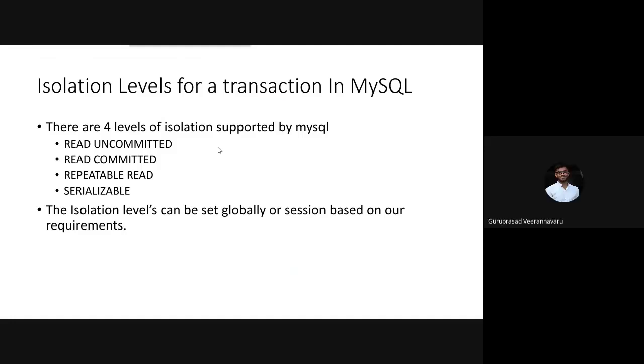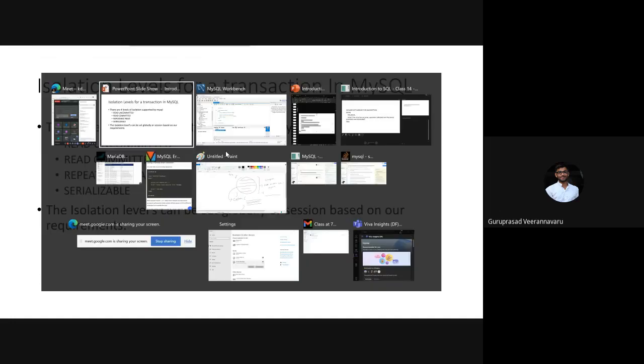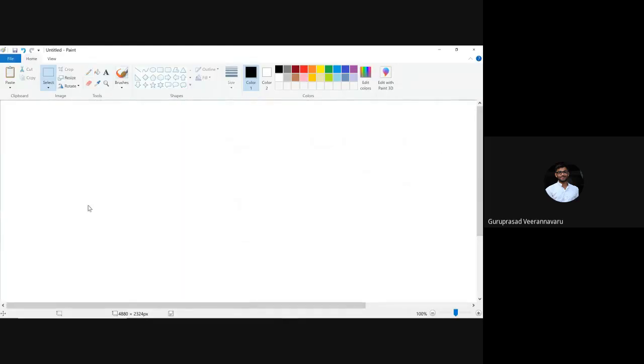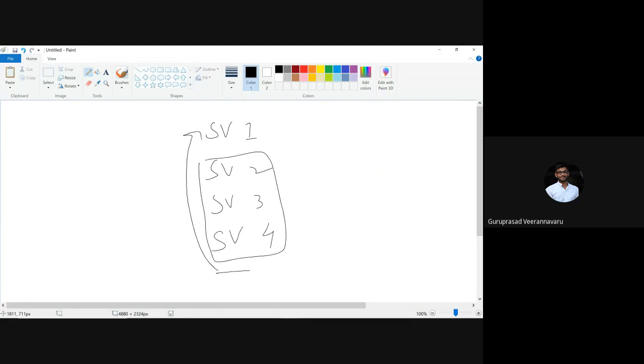So if that save point is before, for example, let's say you have save point one, SV2, SV3, SV4. From here, if you go back to save point one, all of these will be lost because you've basically removed all of them and gone back to the most previous one.